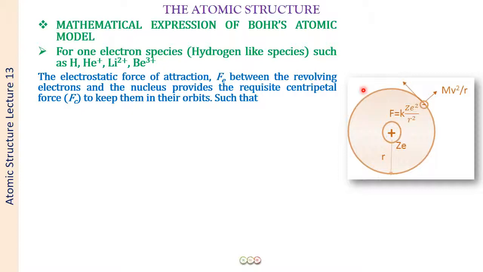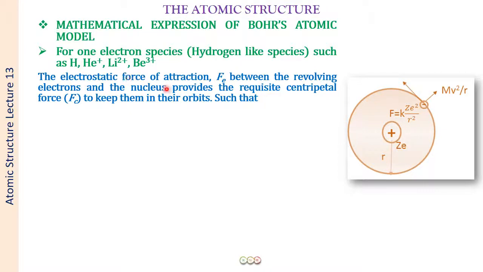Now, if you remember, while discussing Rutherford's model also, he said that the electrons are moving around the nucleus and they do not fall into the nucleus because the electron is being pulled inwards due to an electrostatic force of attraction, and that inward pull is balanced by an outward pull, that is the centrifugal force, due to the circular motion of the electrons. So here also the electron is stable in its orbit because of these two forces.